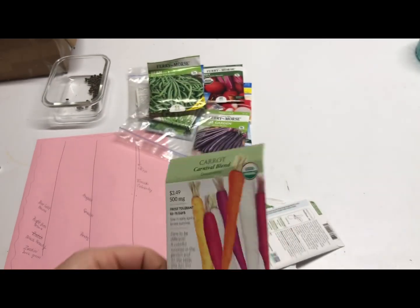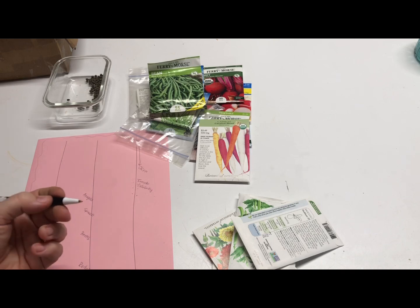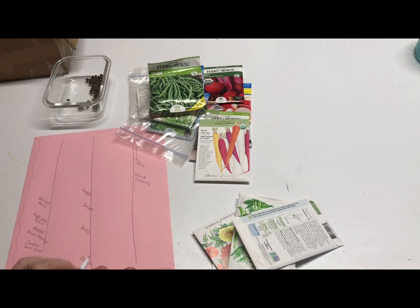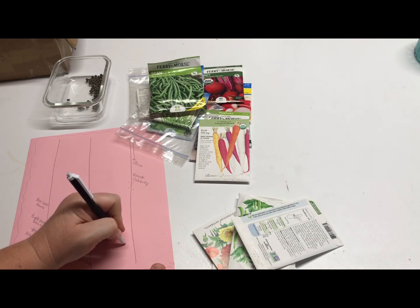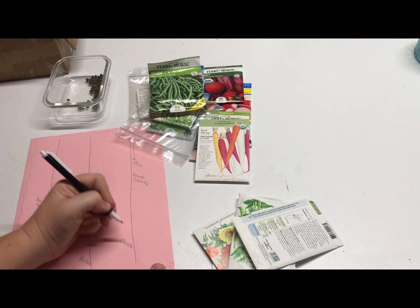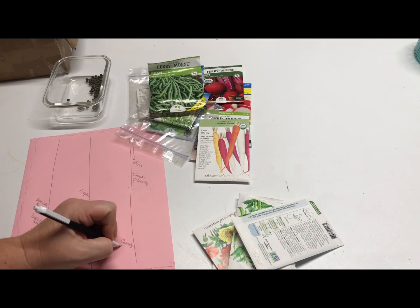We're gonna plant carrots. Where should we plant the carrots? Let's plant them up here towards the front so that that's something he can readily see out there in the garden that represents his likes. Sometimes getting him to see the things that are being grown for him is really exciting. I mean, it is for everybody. Who doesn't like to see things being grown for them specifically? I'm just gonna write carnival.